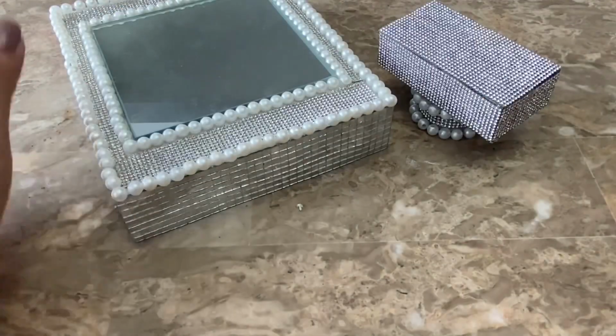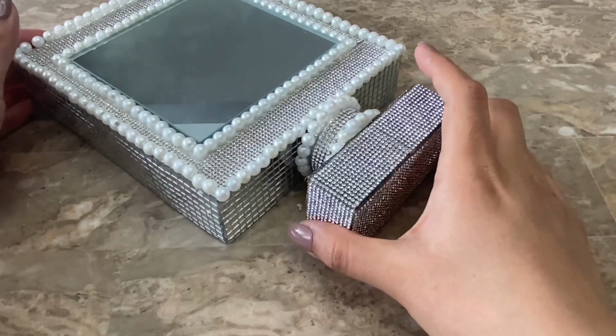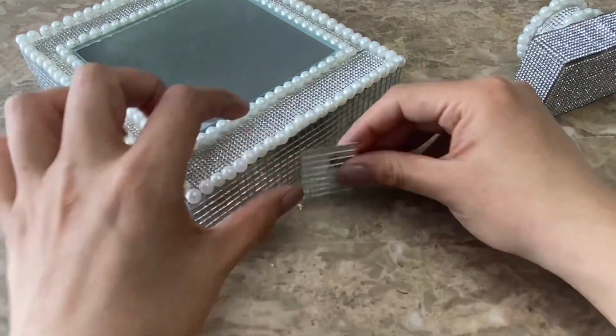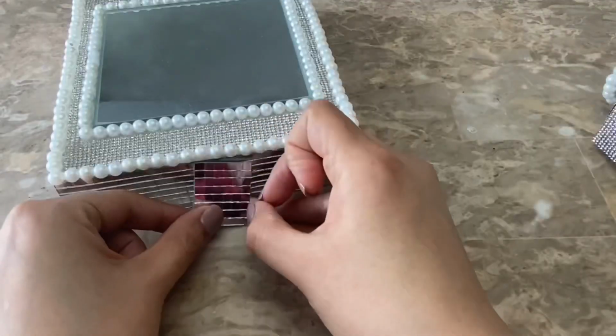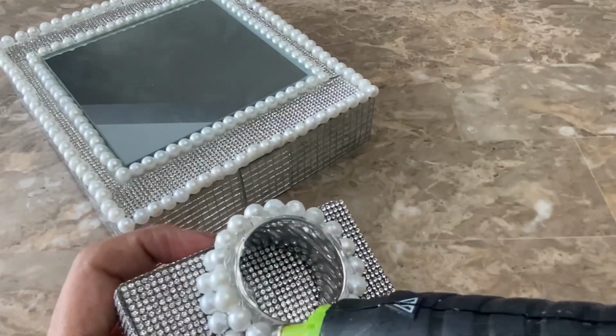Now I am going to be gluing my cap onto my perfume bottle. Before gluing it on, I am going to be adding a strip of mirror mosaic tiles at the top of the bottle to elevate my cap because the pearls hit each other. Once I placed down the strip of mirror mosaic tiles, I just glued on my cap.